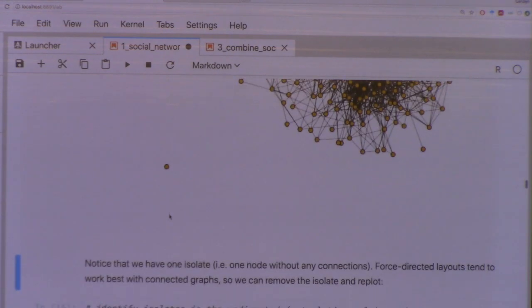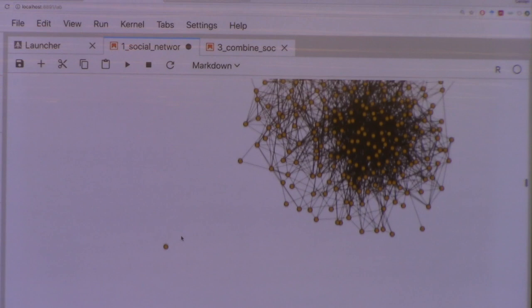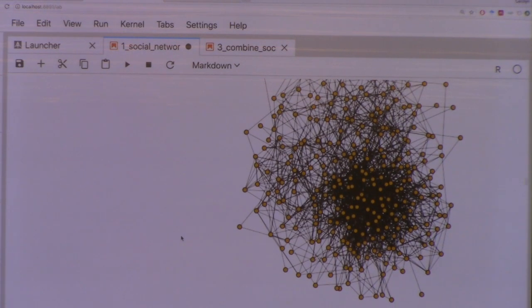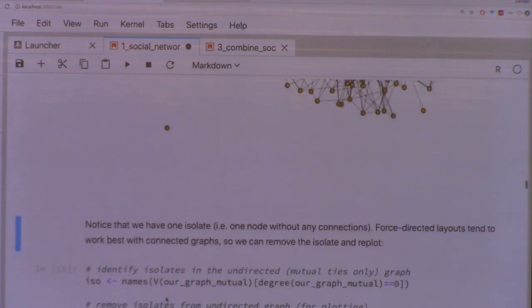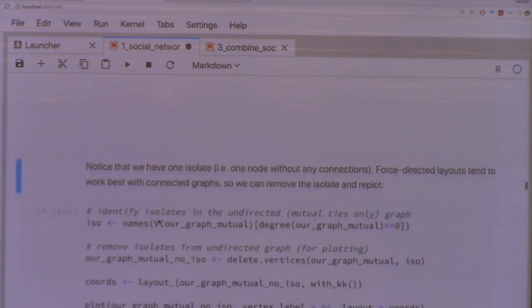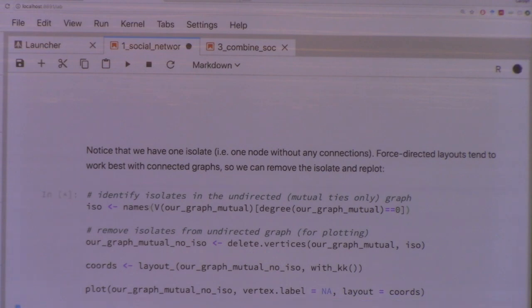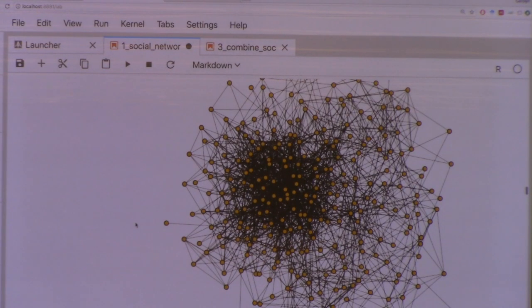And so a lot of the time, when you're working with a graph, you might just want to look at the biggest connected components. We can get rid of this isolate, which is just the term for someone who's unconnected, by selecting only the vertices that have a degree centrality greater than 0, making a new iGraph object, and then getting the coordinates of those vertices.